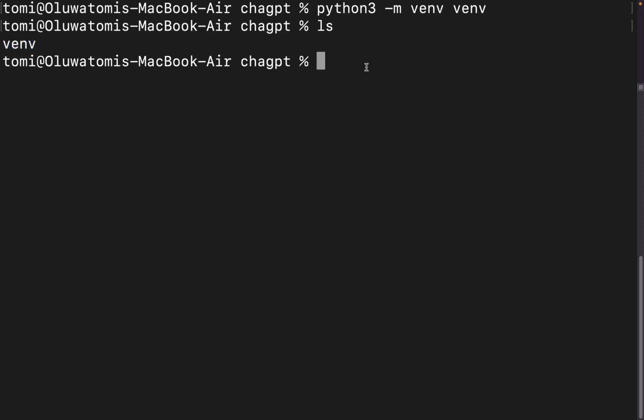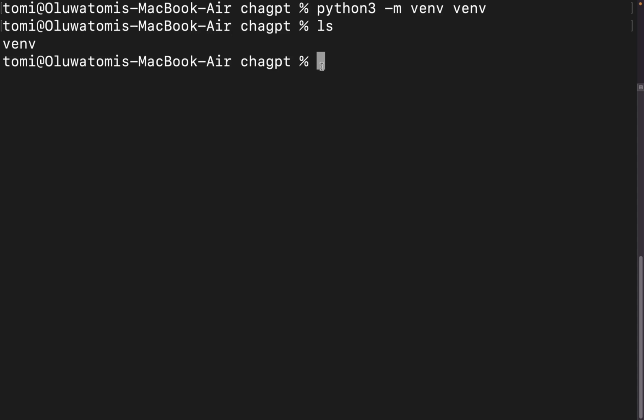Before I move on, let me tell you why I'm creating a virtual environment. This is very good because it basically allows us to create an environment for every project that we're working on. So for this project, I'm creating this virtual environment. This means everything I do when I install new packages or libraries, they're going to be installed under this environment. It's very good to work with a virtual environment, just because it makes everything seem more organized.